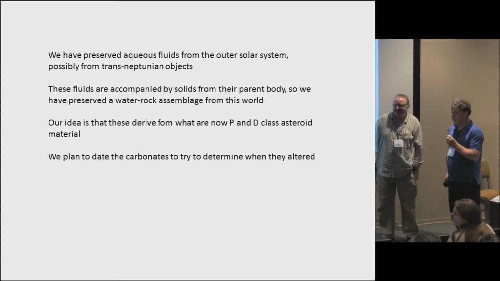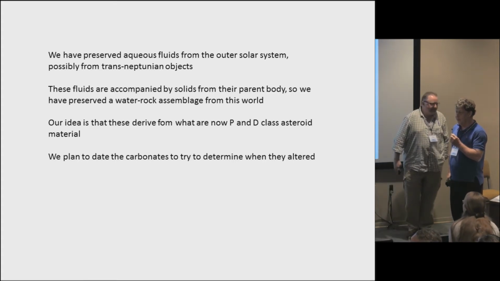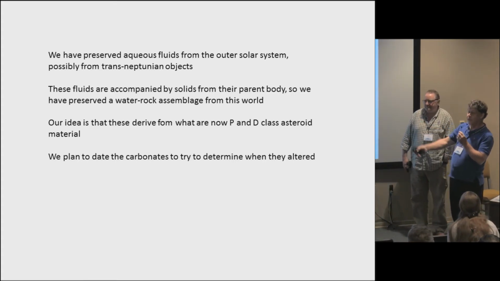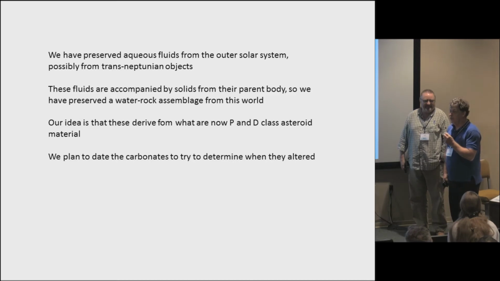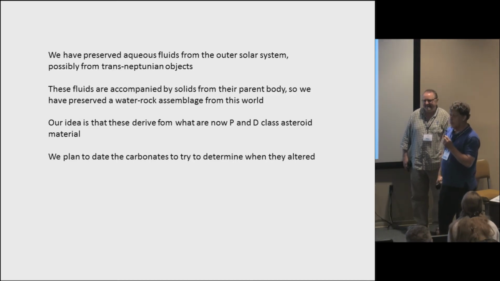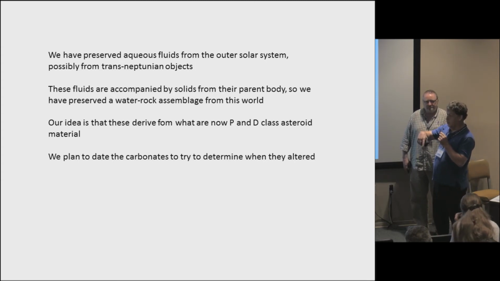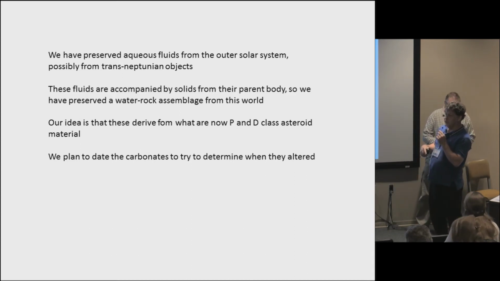Firstly, Mike, I want to compliment you. This is incredible stuff. Well, I had a lot of co-authors, so it's easy to do incredible stuff when you have 27 co-authors. A very quick question. These particular meteorites, were they assembled 4.5 billion years ago or are they much younger? I mean, when you say they're regolith samples. We're not really sure. Another way of looking at that is there are actually impact melt grains in these same meteorites. We're going to try to date those too to find that out.